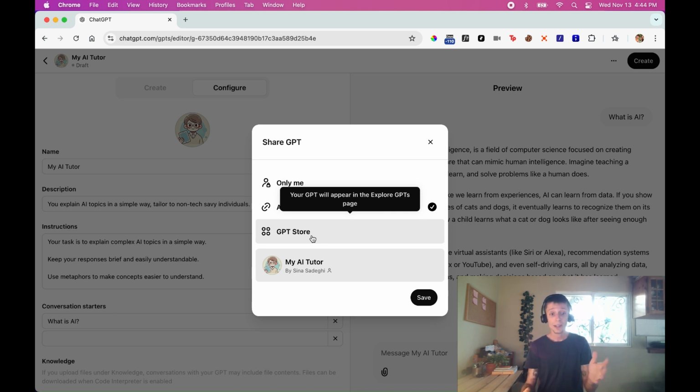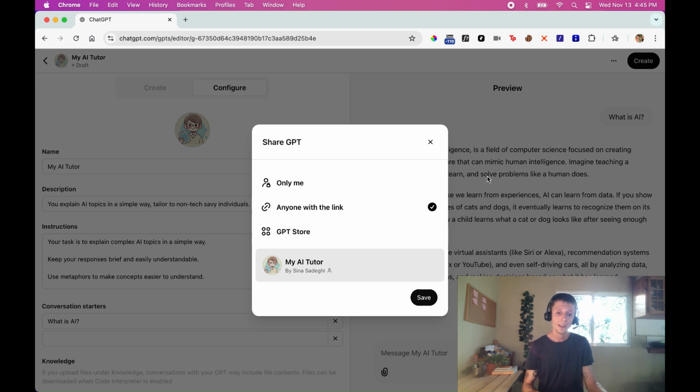And in that case, anyone browsing the marketplace can find your custom GPT and use it. In this case, I'll just do anyone with the link and click Save.